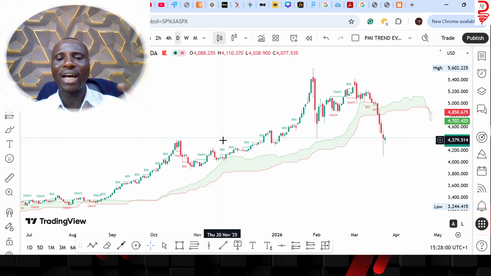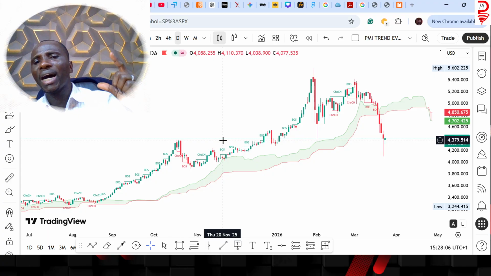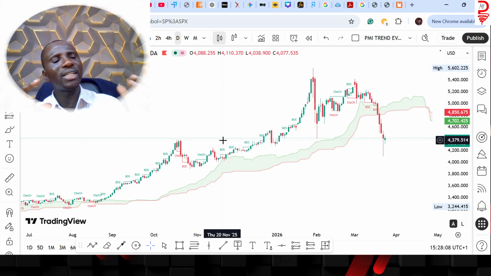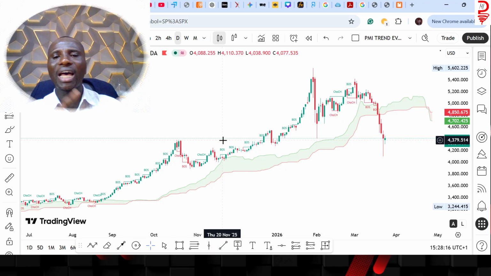I've said this over and over. If you are listening to me for the first time, maybe I should reiterate it. We have four major sentiment overviews. The first one is risk on. The second one is risk off, which is what we have at the moment. The third one is risk on dollar aversion, and the fourth one is risk off dollar aversion.